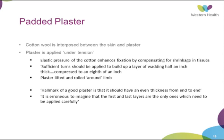So Charnley tells us that the hallmark of a good plaster is that it should have an even thickness from end to end. I think that holds true today. And it also reminds us that it's not just the first and the last layers that are important, but we need to be mindful throughout applying the whole plaster.